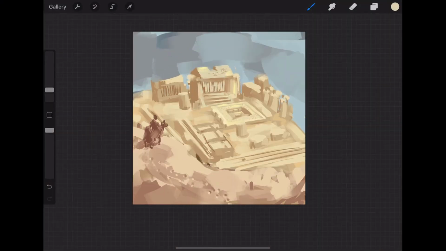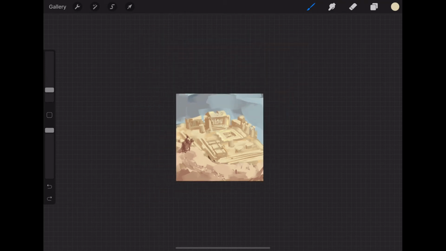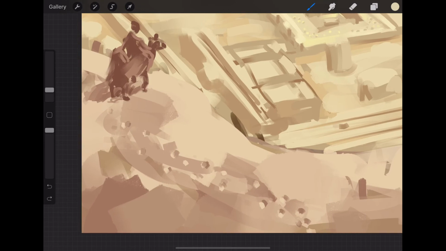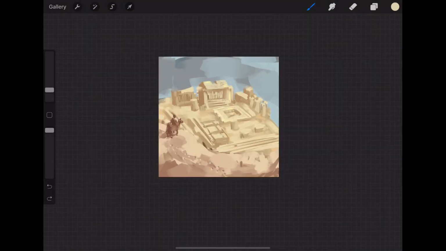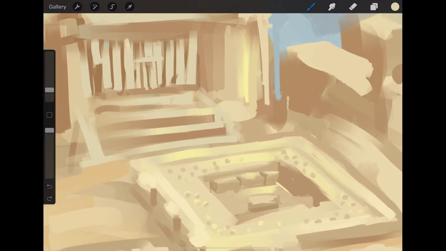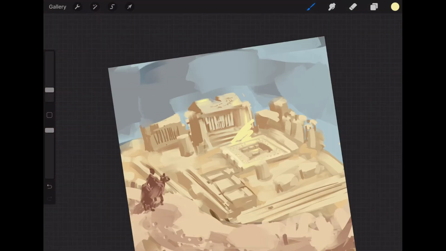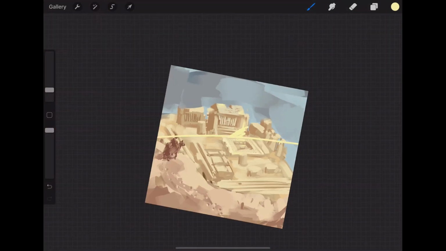So you can see that quite a bit's changed now. We've added our man on his camel. I just thought that would work a bit better for the foreground. I've tried to create some camel steps leading up into the background. I've added a little bit of saturation in the focal point, this strong yellow. It's really not found anywhere else across the picture.